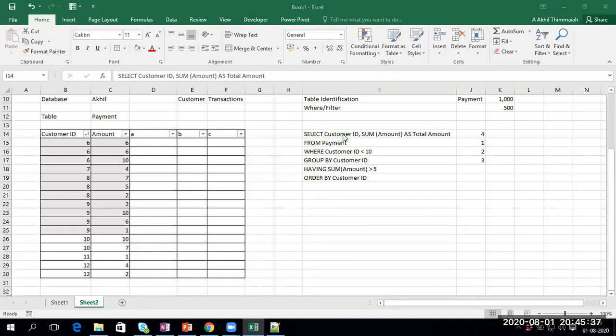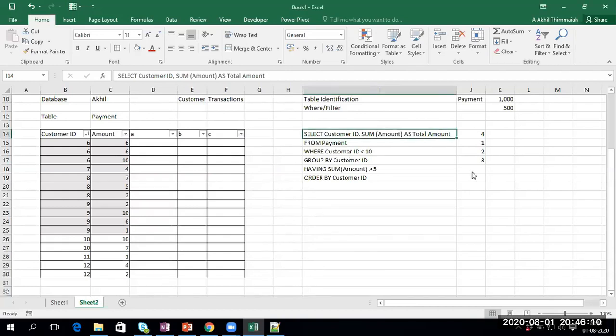That means for every customer ID, I want to sum it up, correct? That's why you have it in the group by clause. So whenever there is a summary function in your select statement, your group by should have the columns you're not summing the information from. We will talk more about it when we do the queries, but something for you to know.